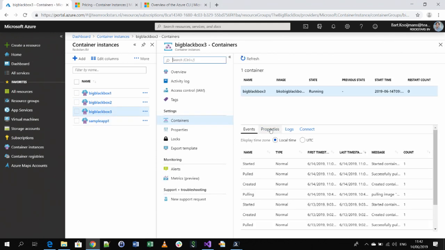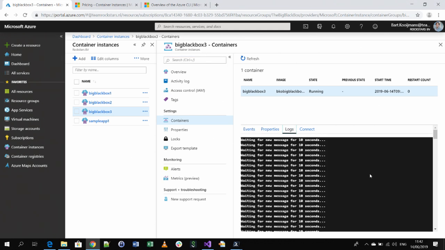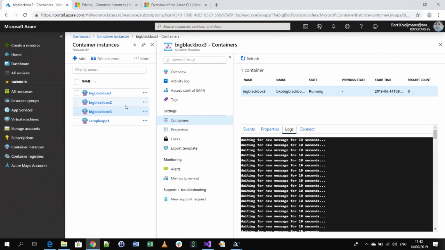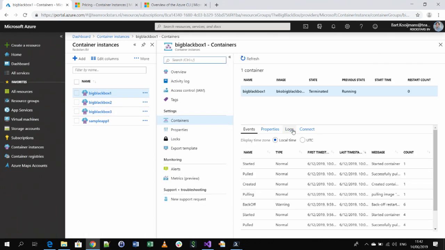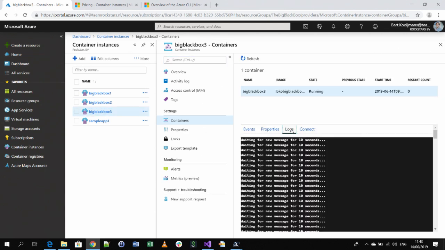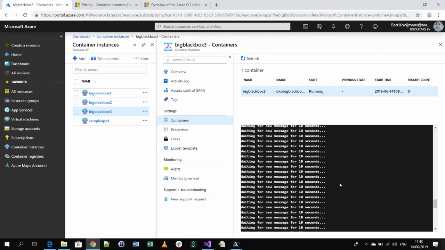So now I have my long-term running process. I can see in the logs what this is actually doing. I could also see error logs. Here when it goes wrong, you see a stack trace, and maybe you could investigate something on it. And if it works, you'll see that it's just working on it.